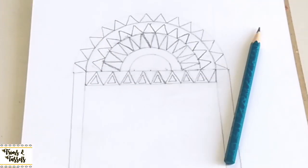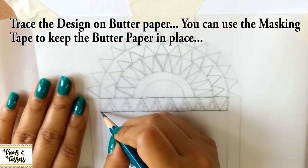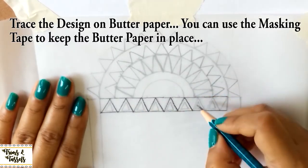So firstly, I have made this design with pencil on a plain sheet of paper. This is very easy to draw, just take care of symmetry of the design. If you want, you can use this design, or you can also do more additions in this design as per your own choice. Now once you have drawn the design, trace it on a butter paper that you can easily find in your nearest stationery shop. Make sure to secure the tracing paper on the design using a masking tape.